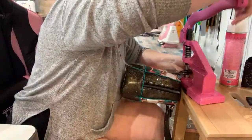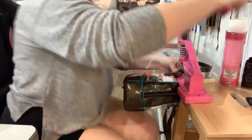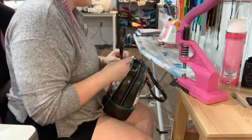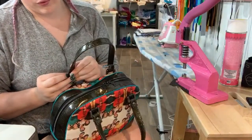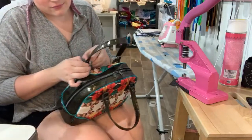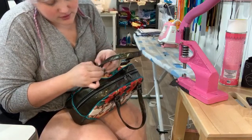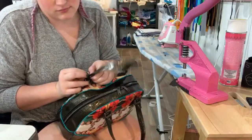Without cursing, yeah. I feel like ever since I got my Juki, I still curse at some bags, but I know that my machine and I can get through it, you know. We'll get through it. We can do it. If this was my first time making it, there probably would have been some cursing.